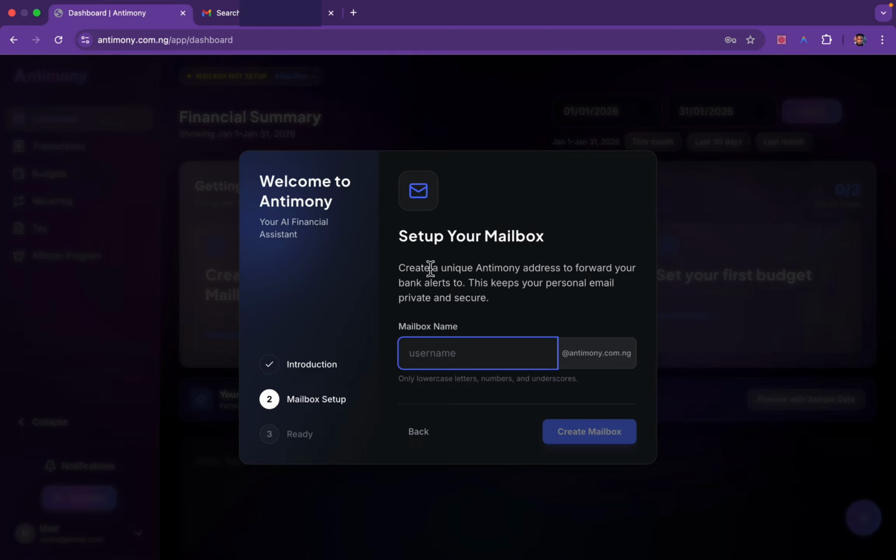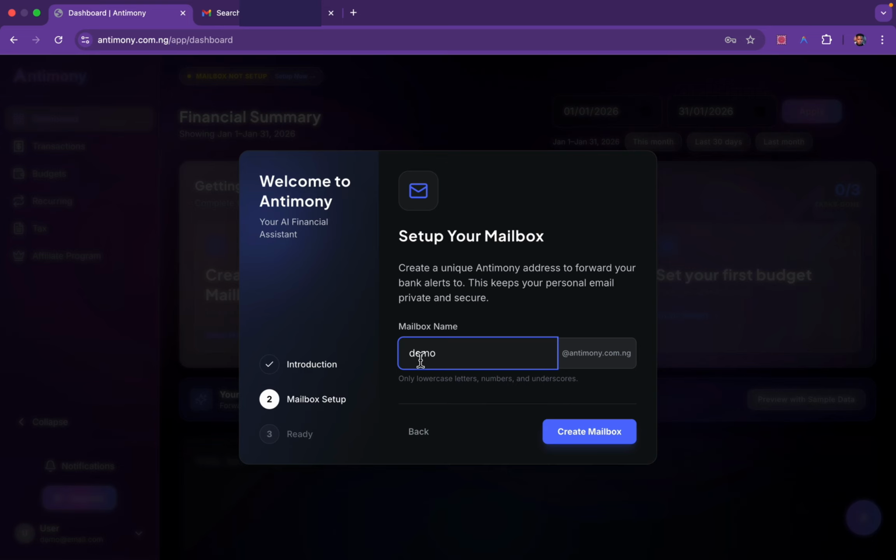So this is going to create an email address for you on Antimony where you're going to forward every bank notification to. This email is unique to each user. So you could choose any name you like.